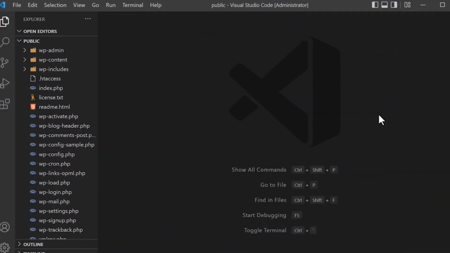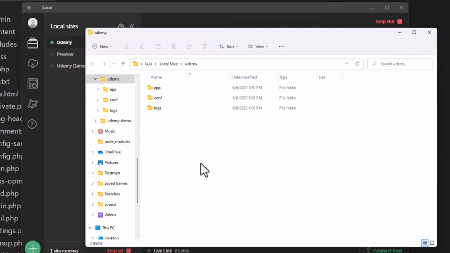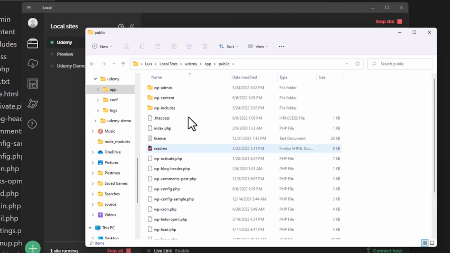Let's start by creating a PHP file. Currently, I'm pointing my editor to the WordPress project. I want you to do the same. If you forgot where your site is stored, let's quickly review how to find your project. You can open Local to grab the full path. On the Local dashboard, you can click on the button below the site's title. This button should open the File Explorer. As a reminder, WordPress's files can be found under the app/public directory. This directory is where your editor should be pointed to.